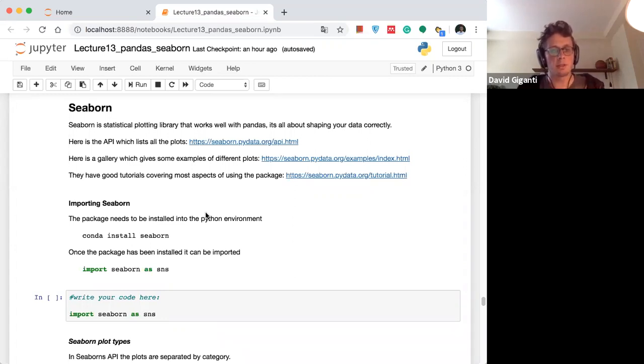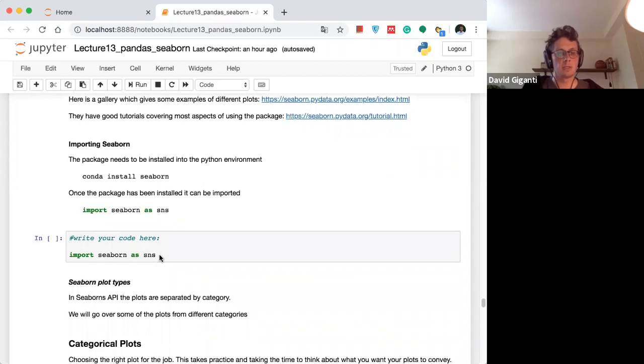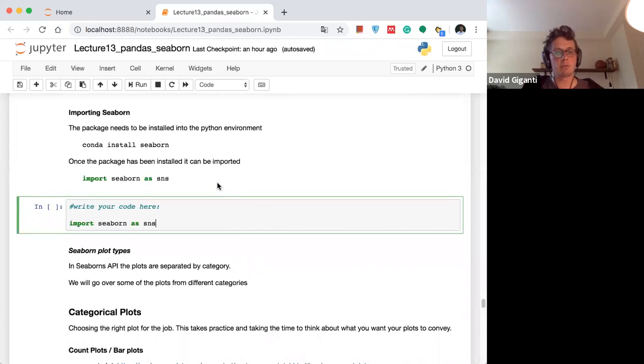Okay, so I'll give you a little bit of time now to install Seaborn. Again, the recommendation is to use Conda, so you can use your terminal. If you are using Visual Studio Code, the terminal menu is on top. You open a terminal, and inside the terminal you just run this command. Later on in your Jupyter notebook, you can just import Seaborn using this alias. Again, as I like to say, don't change it. The standard alias for Seaborn is sns. And if you copy and paste code from the web, you'll find that you don't have to change anything, because everybody is using the same alias.